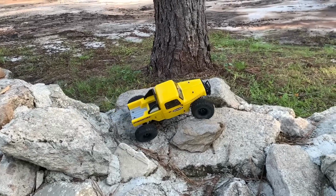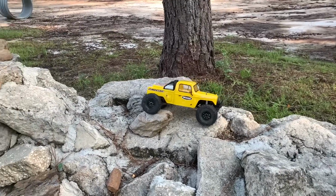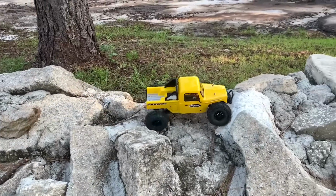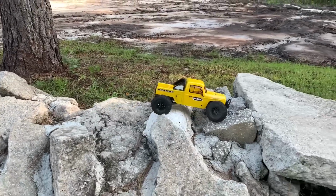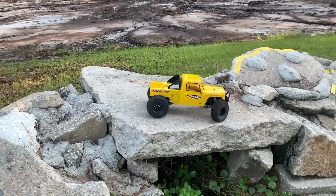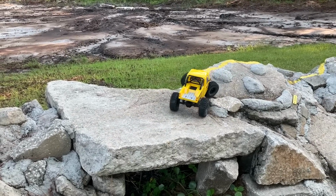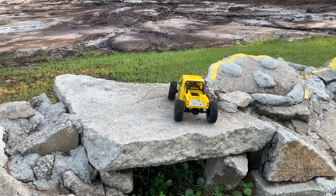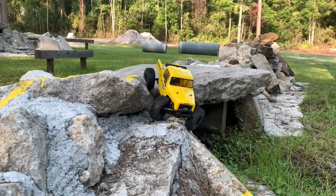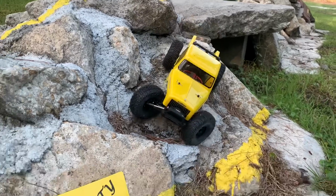I'm hoping the overdrive here, even if it's just roughly 12%, wonder if that'll be enough to keep the front down maybe, because it does kind of help to stretch things down, but I'm just not sure that 12% is enough to really get the job done, because I really want to get this thing past Crack of Doom. I haven't even got it to Gap of Death yet. Hopefully that overdrive will do something for me here. I'm gonna come on down.